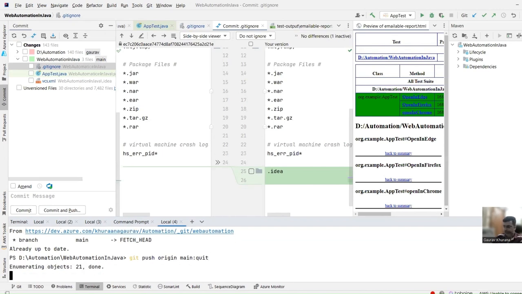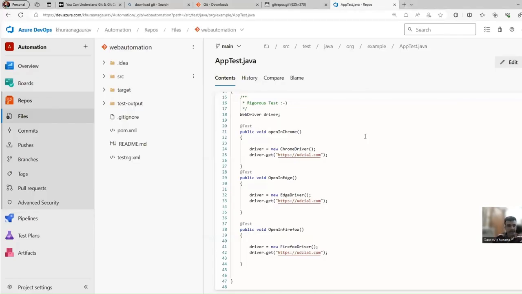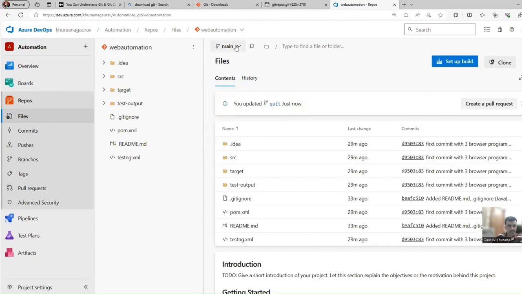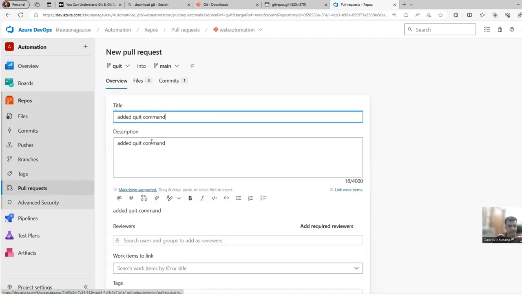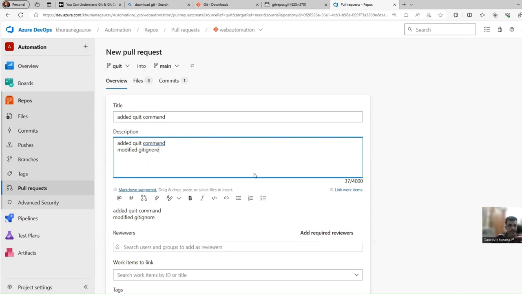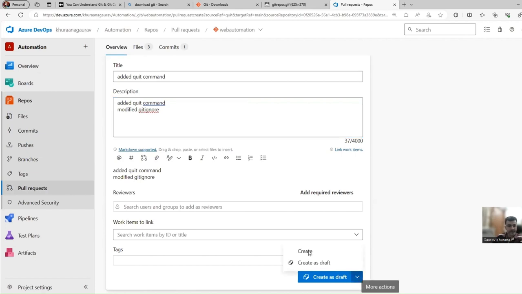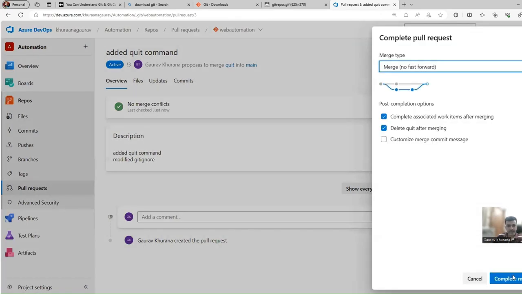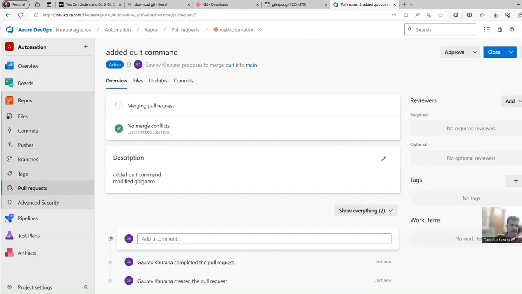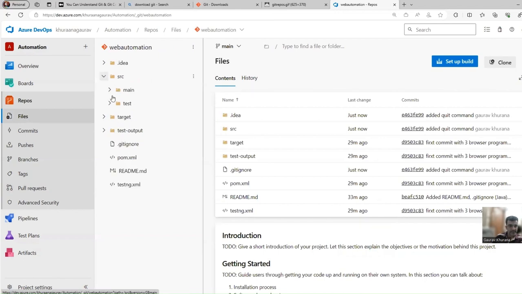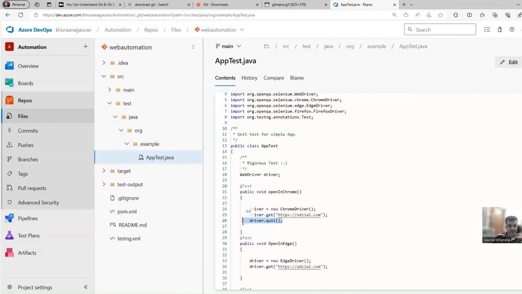So we'll go there and check whether we get something over here. You can click on files, you see that there is something coming on the main branch. I can create a pull request, I can say added, and I can select the reviewers and click on create. The pull request got created and I can complete it. I can approve it as well, but that has not been made mandatory over here. So if I go to files and see that change which I put over there, whether it got in or not, let's see. Okay, we have this change. So hope you understood it.